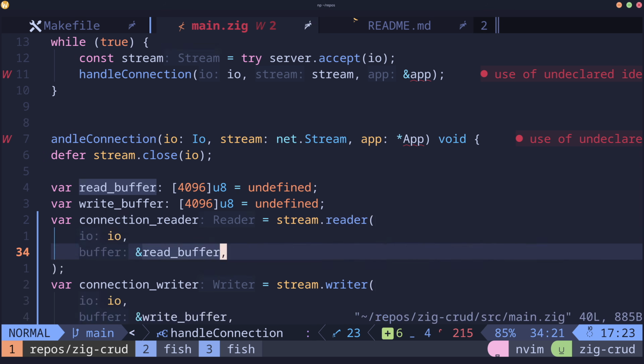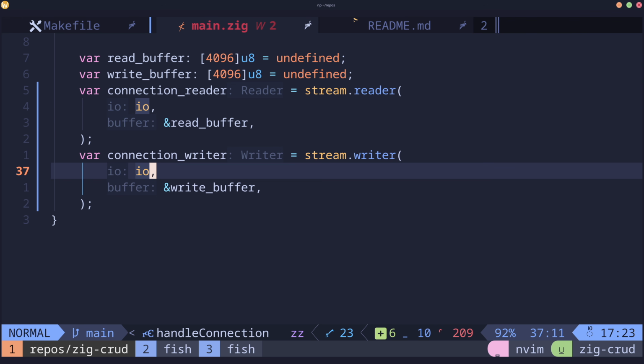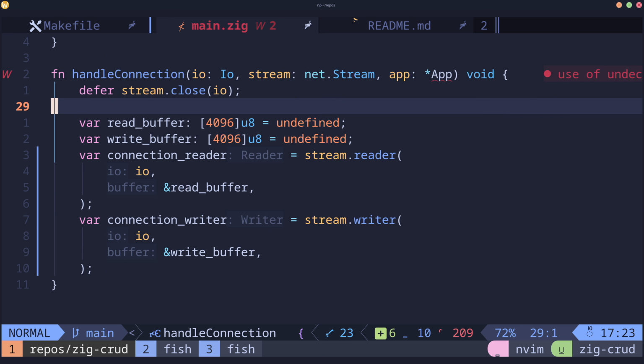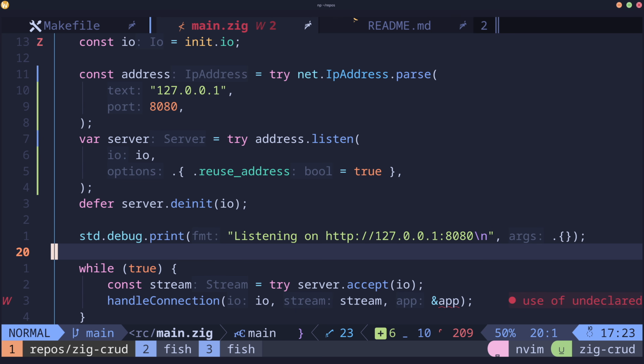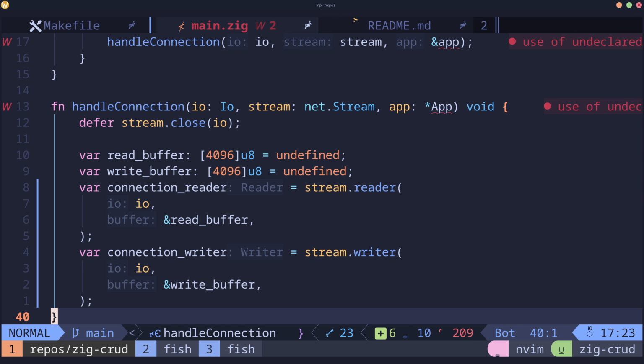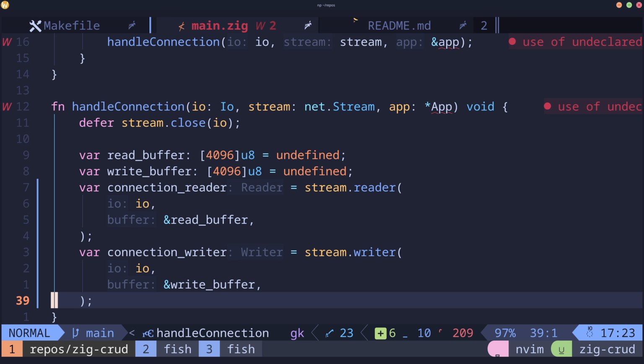I'm going to try to keep everything on the screen, but we have our read and write buffers, and then we're using those to create our actual stream readers and writers. The last thing we'll do is, because if we go back here, what we actually did up here is we're just listening on an address. So it's not an actual HTTP server yet, but what we're going to do is create that actual HTTP server from these readers and writers, because what we've actually done is just open up a TCP stream for us.